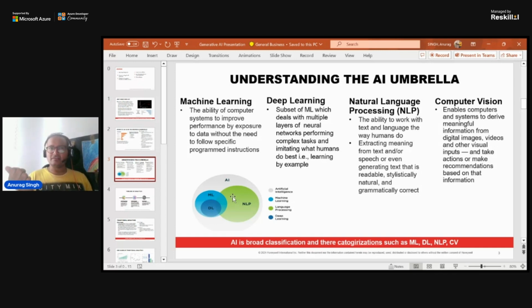And how does this intelligence come to us? It basically comes via the five sensory organs which we talk about, right? The eyes, ears, nose, tongue. So taste is something which AI has still not been able to reach. But on the vision side, which is how well your eyes are able to see images, videos, we have the human level parity on computer vision. On the speech recognition and on the human language understanding as well, AI has come a long way, right? So speech and vision is something which AI has come a long way.